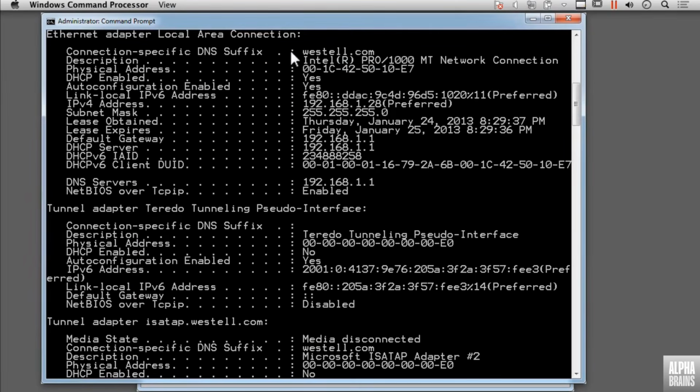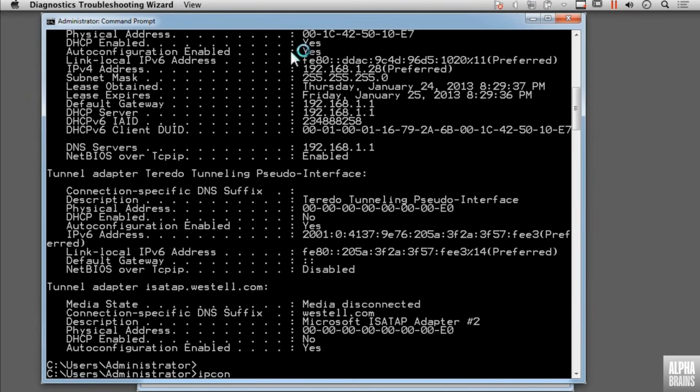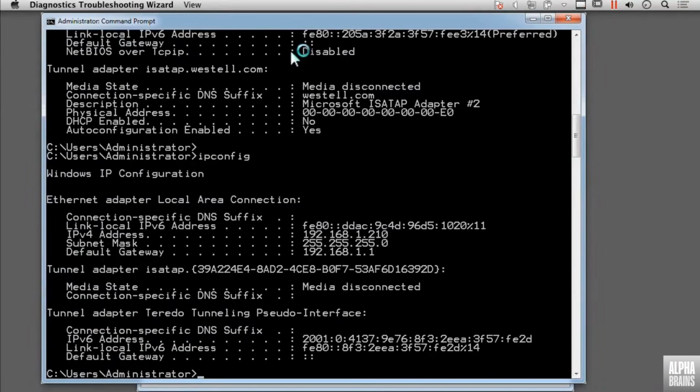And now I can go back over here, and if I do ipconfig, you can see that it is set with the values that I had set in there. So it's now set to 192.168.1.210 with my subnet mask here, and the default gateway, of course, is 192.168.1.1. That's how you would do manual configuration using Windows and the network properties, as opposed to just allowing the default DHCP connection. If you needed to set an IP address manually using a Windows system, that's how you would do it.